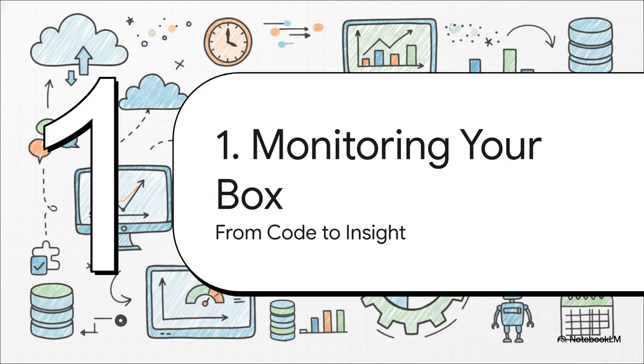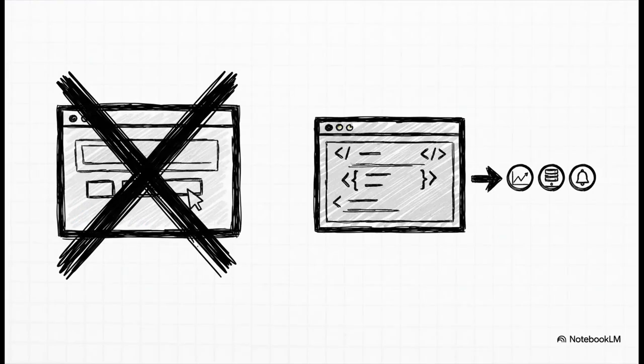Think of this as our developer's journey. We're starting from zero visibility, and step by step, we're going to use code, just code, to build a complete automated insight engine. This means we're trading guesswork for hard data, so you can actually make smart decisions. Now, what's so cool about this whole approach is that we are ditching the AWS console for this. Forget all that manual pointing and clicking. The real power, the real scalability, comes from defining your entire monitoring strategy right there in your code using the AWS SDKs. This is what we call monitoring as code, and it means your setup can be version controlled, peer-reviewed, and deployed just like any other part of your app.